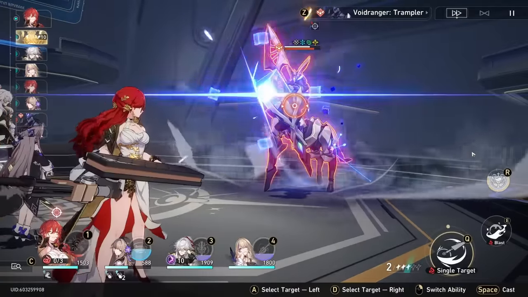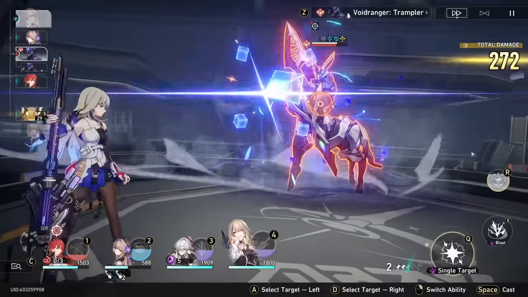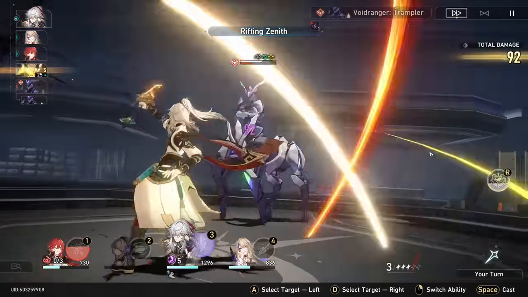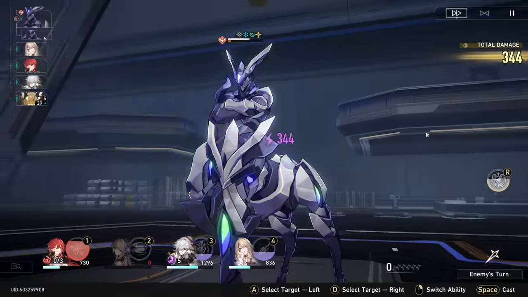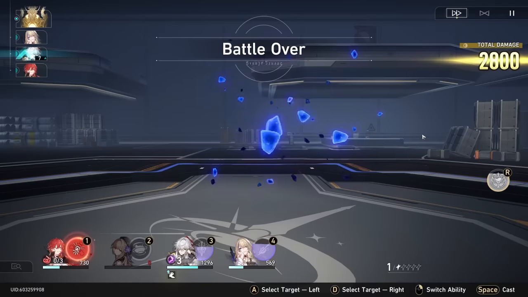I just realized he's only weak to one of my characters. So that is very concerning. Oh, and I think he was only weak to one of my characters because I have the card where when you use an ultimate, an enemy can gain an ice weakness, but now that ice weakness is gone, but it doesn't matter because my ice character's dead. It's okay, we can still win this. There is nothing to worry about. See, look at that. Easy.